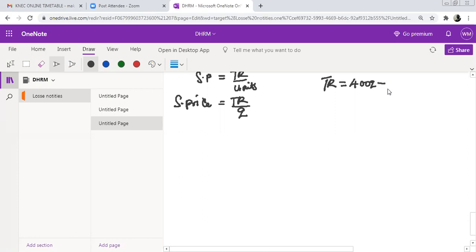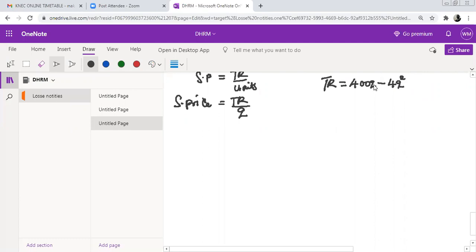But next week we have increased. 400Q minus 4Q squared. Where are you getting 400 from? We are in question 3, the total revenue function, in the document that I shared. Some of us did not see that document. It was shared in the group, you can check there. Okay, let's continue then. We shall see it later.